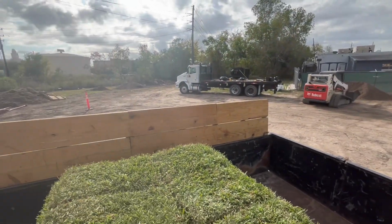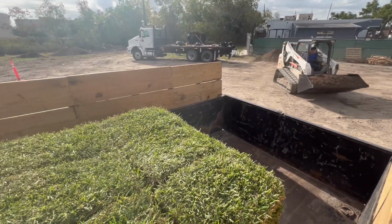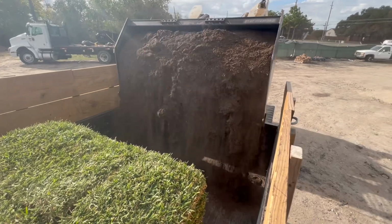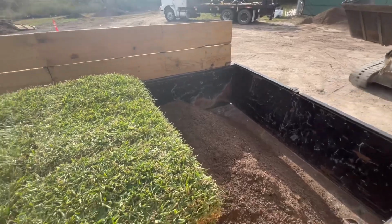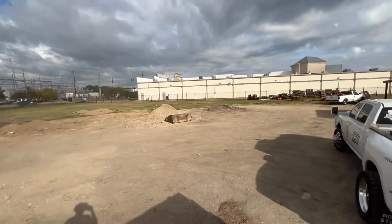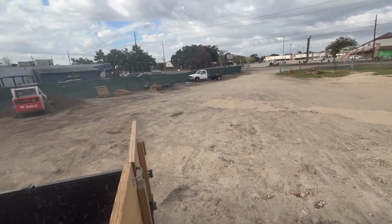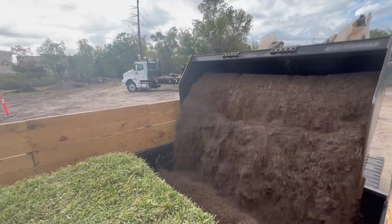It's crazy. This is the dream, man. This is what I really want to do. Like, I really want to get a piece of land and do this exact same thing. As I was saying, literally, this is probably maybe like 2 or 3 acres. And, bro, literally, it's all you need to start a company like this. Sell mulch, dirt, grass, store the trailers.